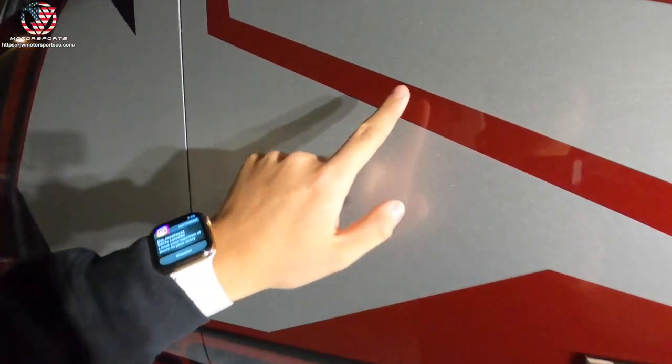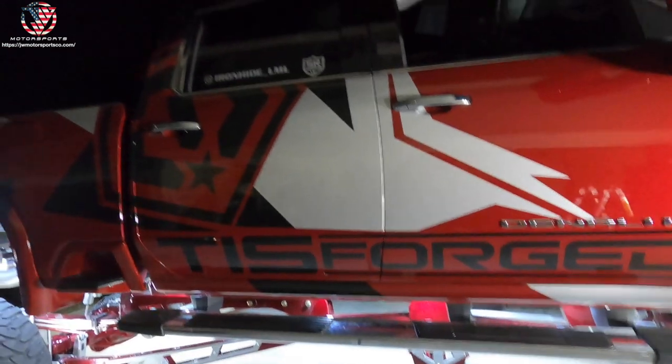So I thought it was going to be chrome, but it's silver, which I like better.